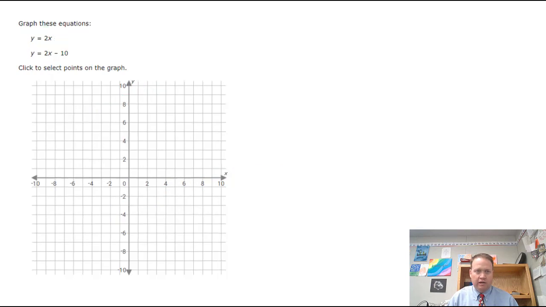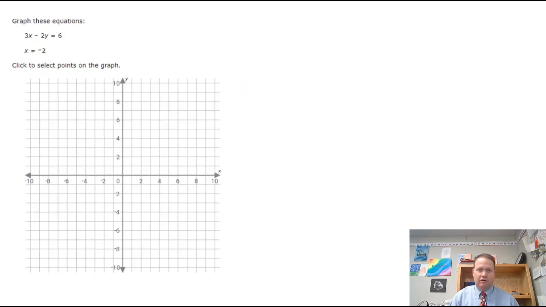Let's take a look at one more. Here's a pair of equations. This one is y equals 2x, but we can really just call it y equals 2x plus 0. So we'll start at 0, and we'll go up 2. There's my equation for y equals 2x. Then let's go 2x minus 10. We'll start down 10 and go up 2 over 1. I only threw this on here because it's a proportional relationship, and sometimes kids get confused with that. But it's another set of parallel lines and another example of something that has no solution.